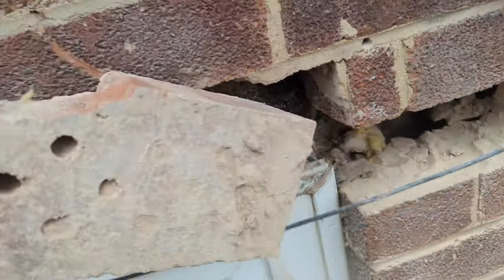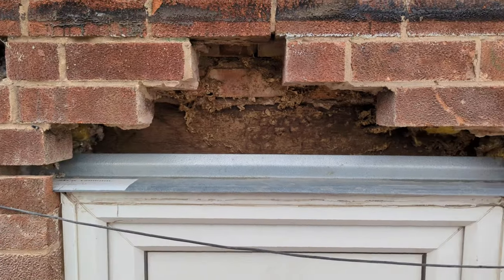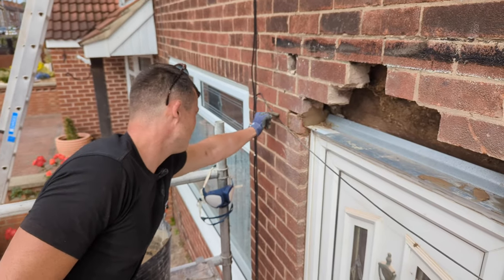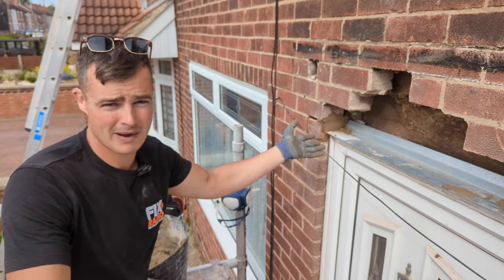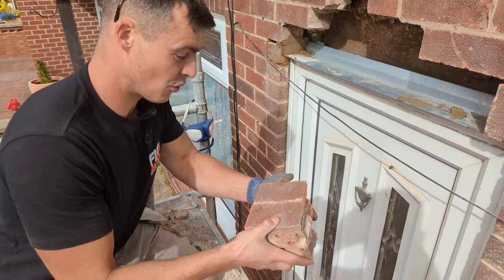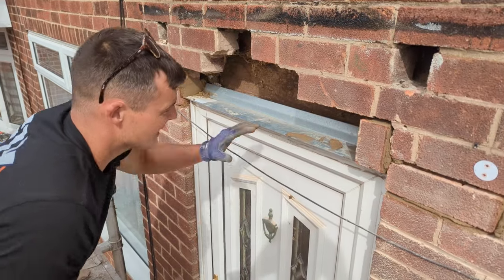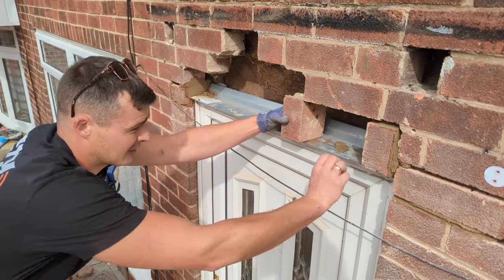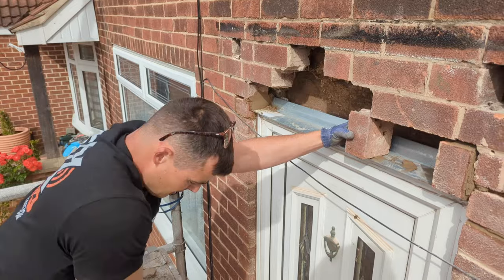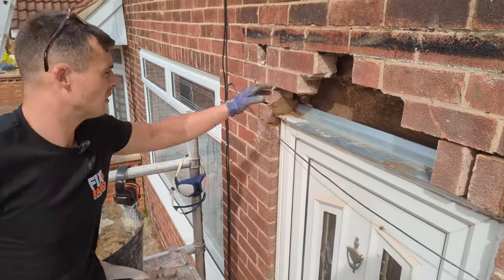We've just put this lintel on — you can see we've got 100mm bearing this side and 150mm this side, so plenty of bearing. Didn't really want to cut out this brick and pistol it so 100mm is still plenty — it's still better than no lintel at all. We are putting in our brand new headers. I've had to cut them down to about 115mm for a simple reason: because I've put this new lintel on, if I try to slot that in it's just not going to fit — that's because we've got extra bed under the lintel and the width of the lintel itself which is about 5mm. New cuts going in and they slot in really, really nice, so we're going to dob all of these in right now.